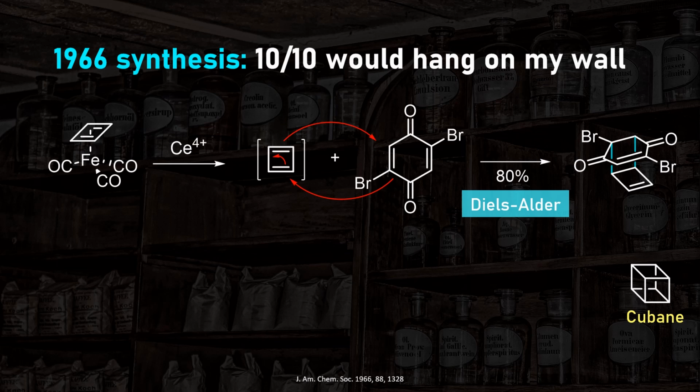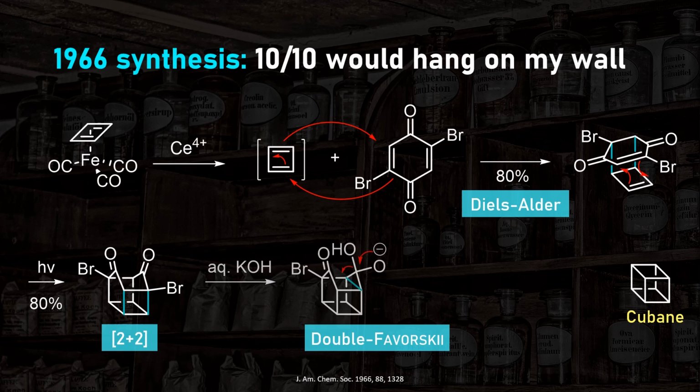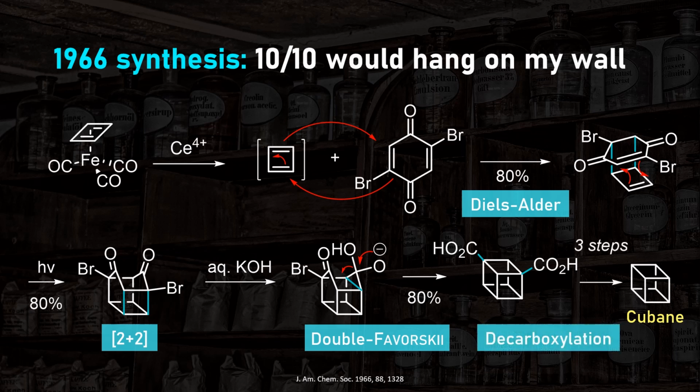After the endo-cycloaddition, the 2 double bonds are well positioned to engage in a 2+2 photo addition, obviously one of the key reactions available for construction of cyclobutane rings. Now we have this basket-like intermediate which can undergo a base-mediated double Favorskii reaction, leading to ring contraction of the cyclopentane rings. This creates the Cubane system, and now you can simply remove the acid groups in some steps via decarboxylation. The yields are suspiciously consistent at 80%, but even if they would be lower, it would not take away from the nice sequence and use of cyclobutadiene.